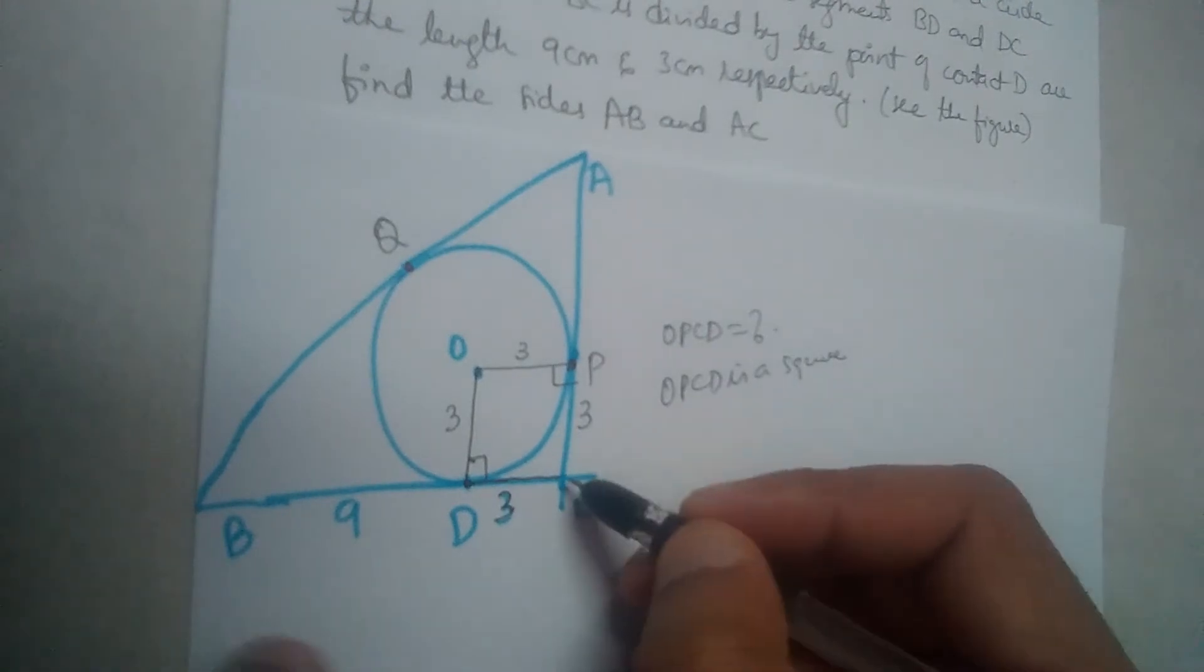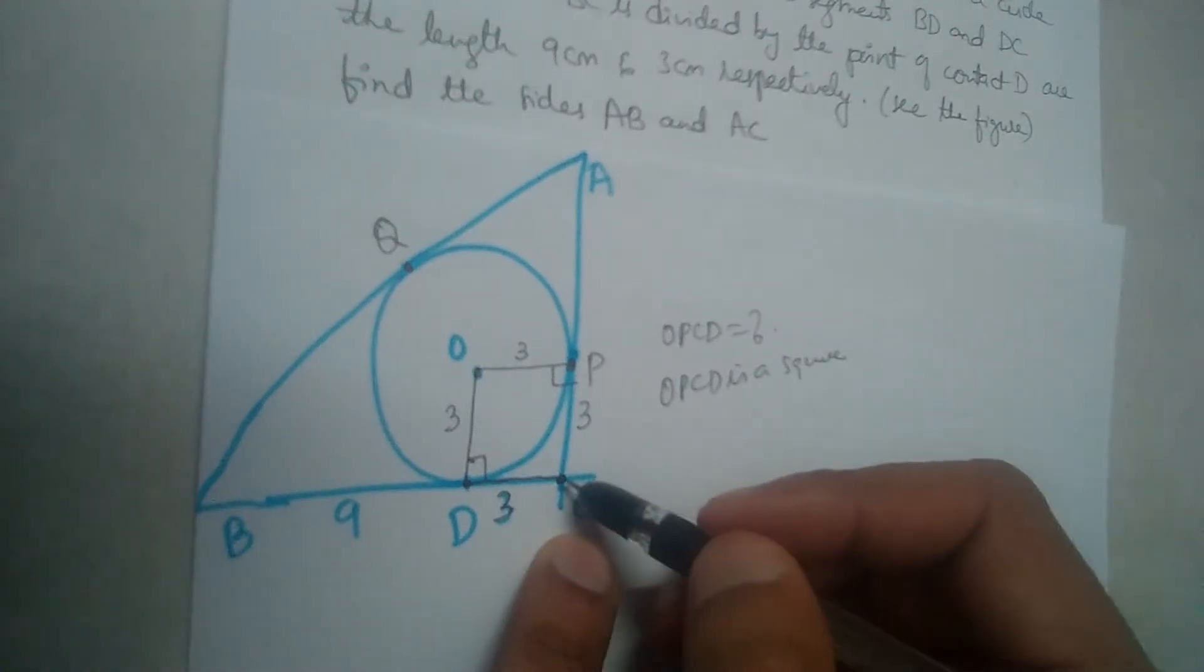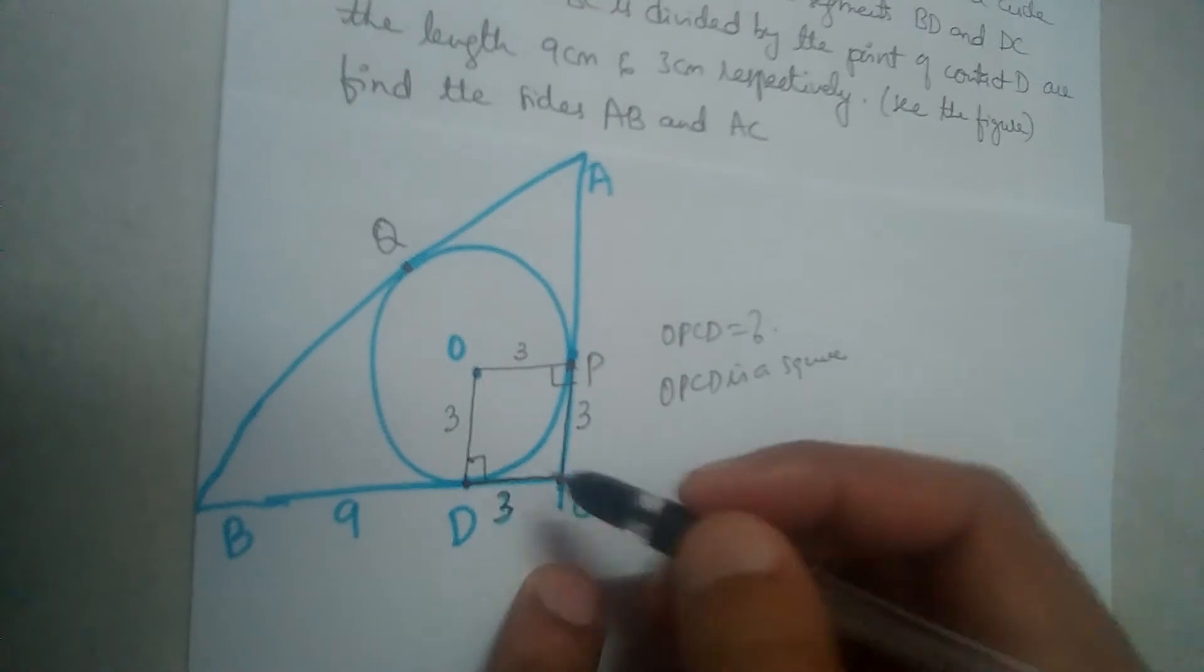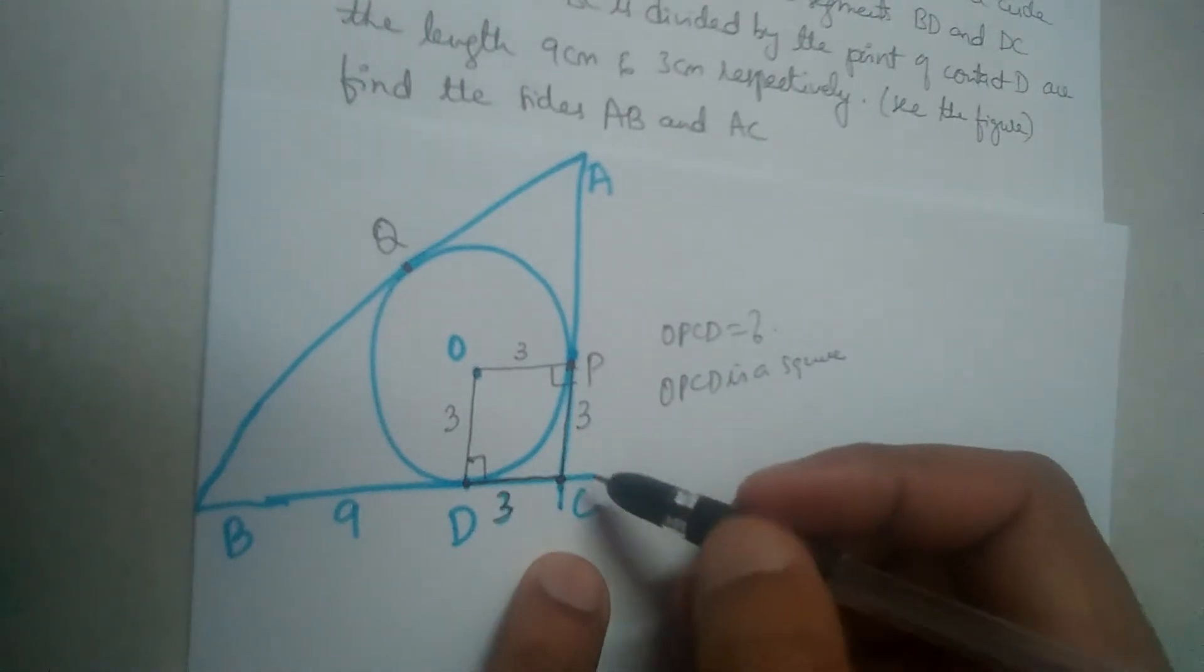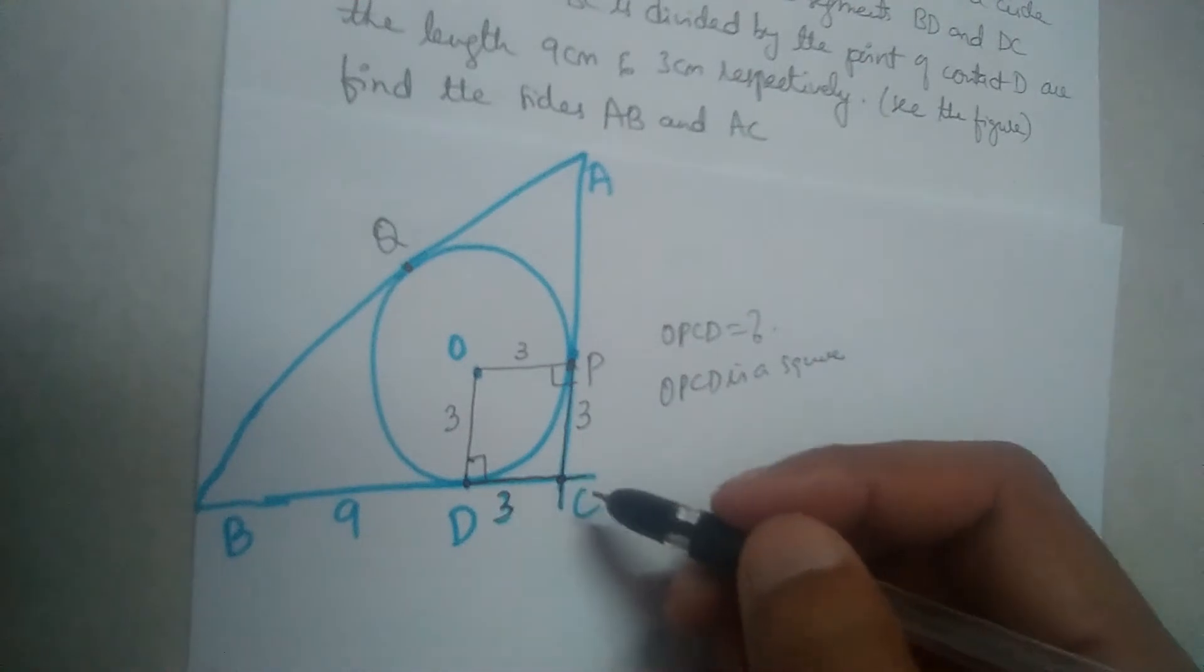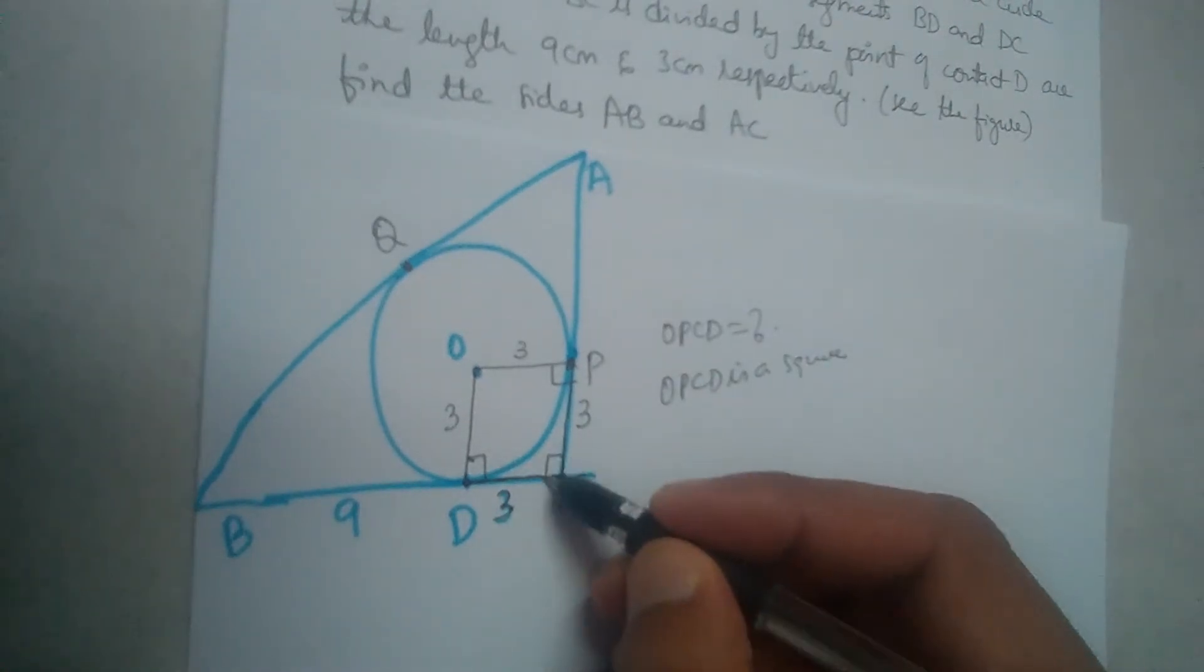Why? Because point C is outside the circle - it is an exterior point. Through C we can draw two tangents, CP and CD. These two tangents are equal in length. So all four sides are equal and angles are 90 degrees, so it is a square. That means angle C equals 90 degrees.